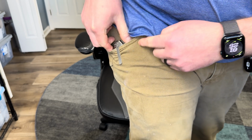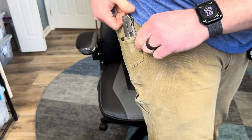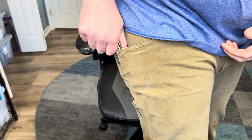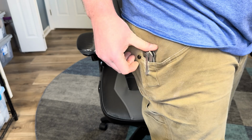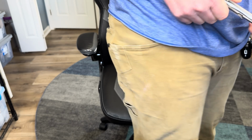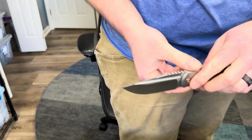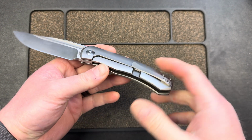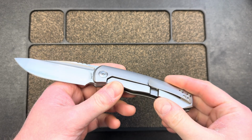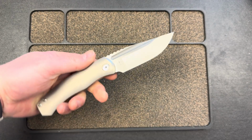You can see how it's bunching here, right? And then it's pretty tight coming out. It's not really tearing or anything, so that's good. It's going to struggle with this reinforced pocket, I think. Actually, it did pretty well. Now, if I try to do it one-handed, I can get it in. But you can see how tight that is. So definitely something to note for the clip hawks out there. So that is the pocket clip. And again, I guess that would be my one critique on the knife. I'd love to see, I guess we kind of have had a mini version of this.